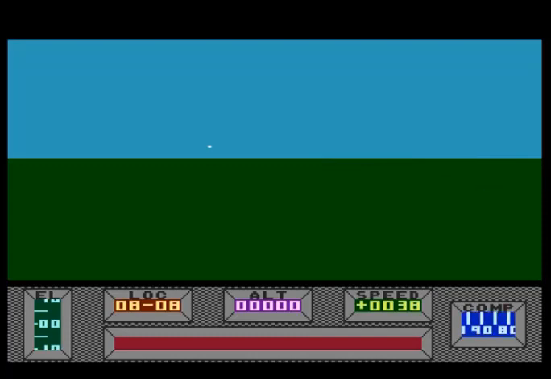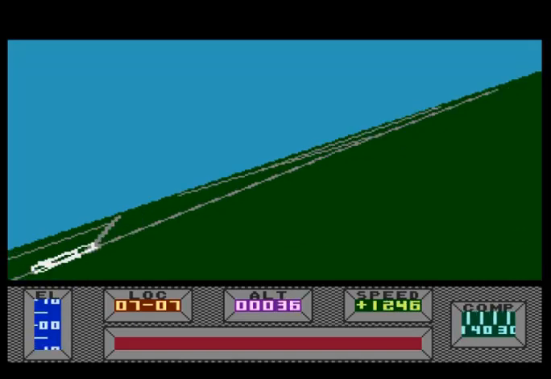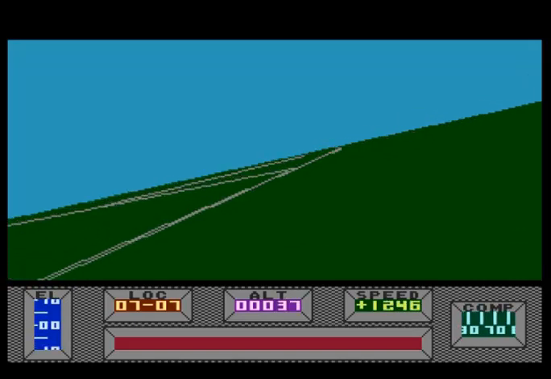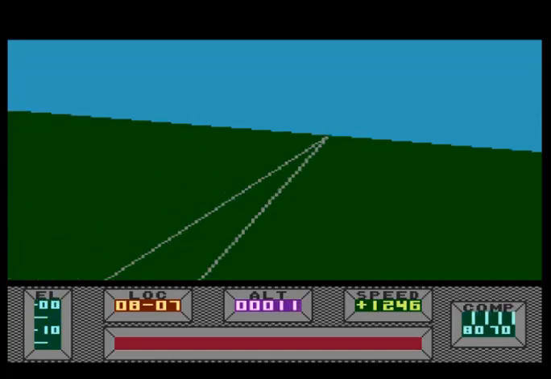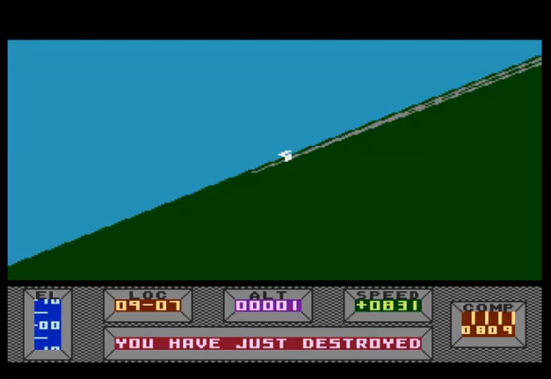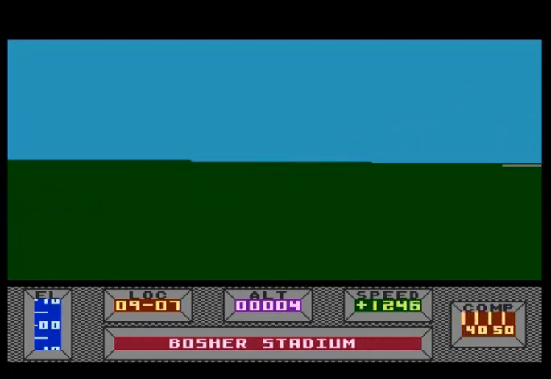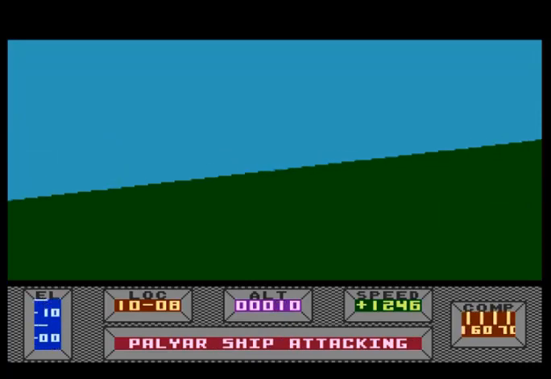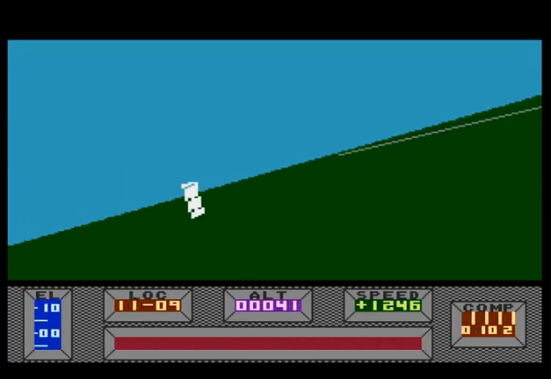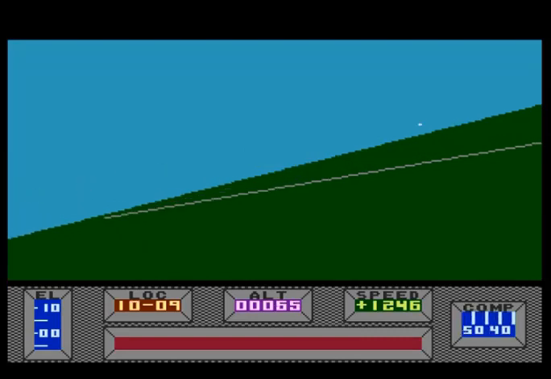But like I say, this was quite a remarkable game based on the technology it's running on. I mean, this is probably running on something like 30k, which is less memory than a Twitter logo. That's always the famous one they use when they're talking about how little memory it has. I've just destroyed Bosher Stadium. Right, okay, I guess that belonged to the Palyars, so they're not going to be attacking me.